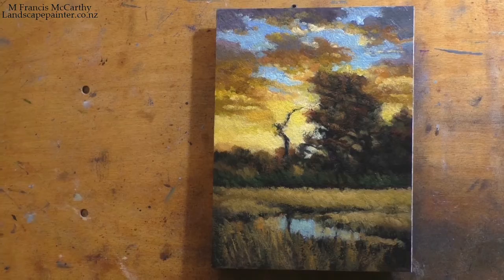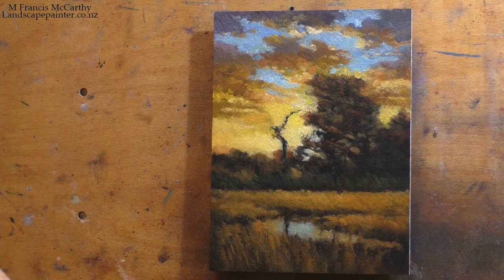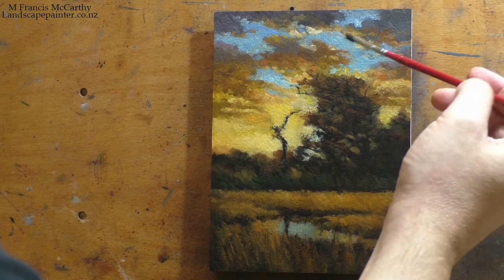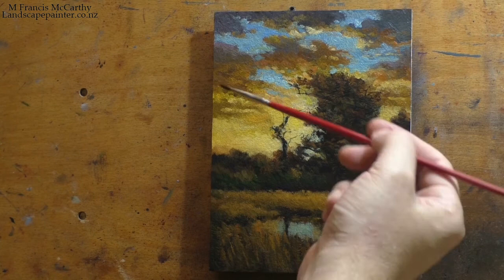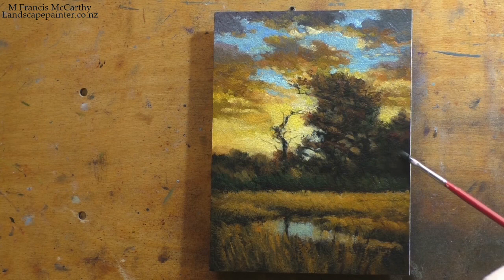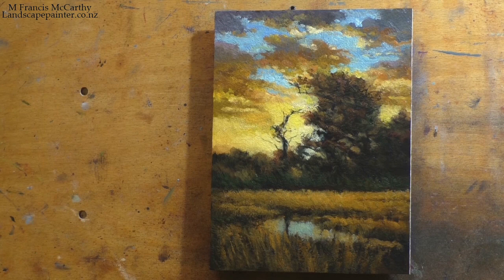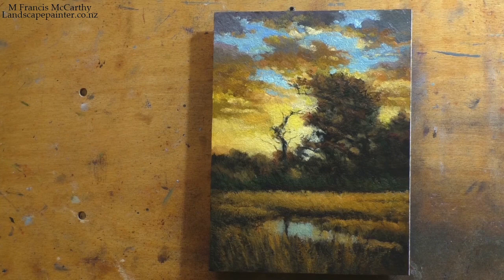I'm going to be rolling those out, probably getting into them today — except I don't have the boards ready yet. All those bad boards I'd set up for the next past masters series were seven-by-tens, so I've got a bunch of those all texturized. I just need to do the oil paint application. I tend to let the acrylic dry and will probably wait till tomorrow to lay on the oil paint, which could then take many days to dry depending on the weather, humidity, and other factors.